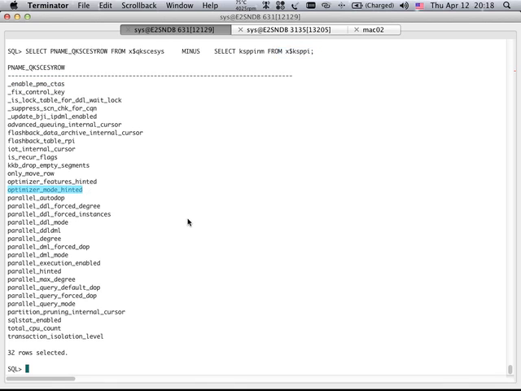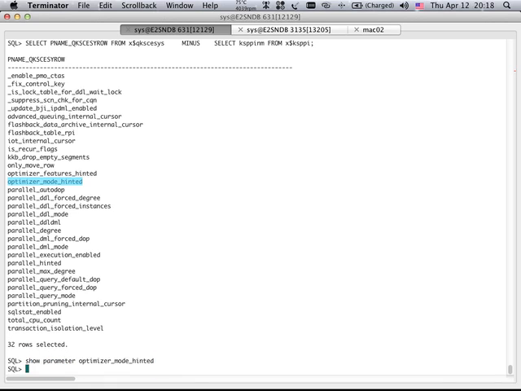So basically, I can just do this. Let's take one of the parameters, show parameter optimizer mode hinted. Well, there is no such parameter. Or I can query X$KSPPI, right? There is no such parameter. So this is what I meant when I wrote about the different types of parameters.